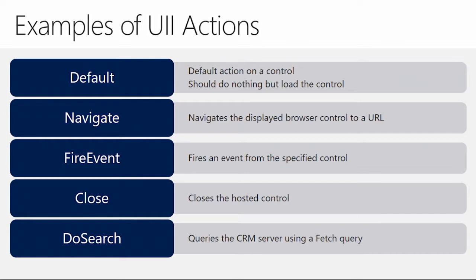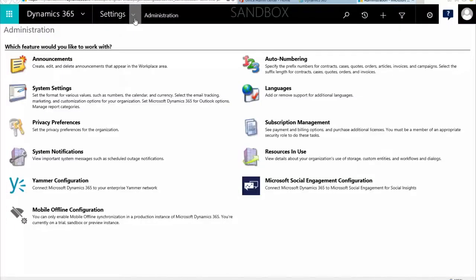So that way, if you call the default for a specific hosted control, it's just going to load that hosted control inside the application so you can do something with it. All of these are baseline, hard-coded into each one of your individual hosted controls. Now let me show you what I mean by this inside the application. So we're going to hop back into Dynamics 365 and give you an example of it.